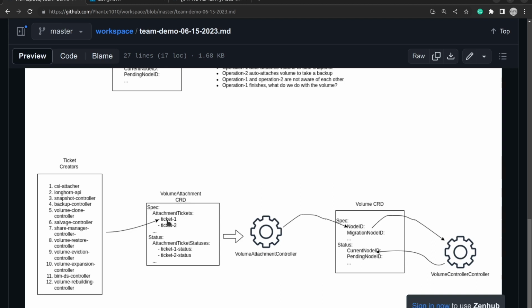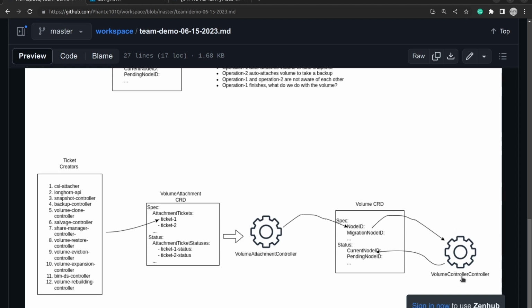So the volume attachment CRD is going to have a bunch of tickets requested by different operations, and then the volume attachment controller is going to look at the volume attachment object and decide. It picks the tickets based on some priority and other logic, and then it sets the node ID according to those tickets.